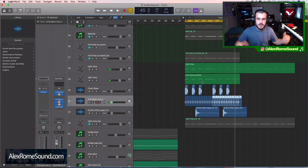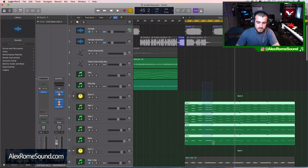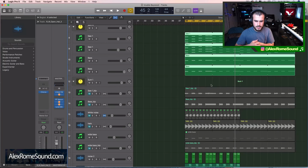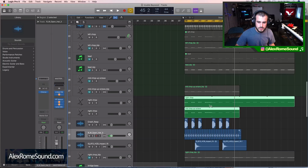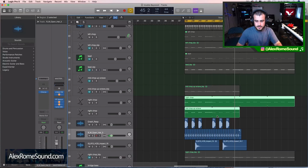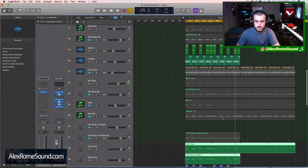Just like that, we tidied up a drop. It has a lot more power and it's in better shape for him to keep working on it. Add some layers, fill in those gaps right here in your drops. And if you're gonna take something from this video, I think it should be to not overcomplicate anything. He had a bunch of layers on this lead that weren't really doing anything. One layer was here, one layer was there, but they were all kind of the same layer, so I minimized that down to two layers and just added more effects to it. So he was overcompensating by overlayering when he could have just added the appropriate effects to make this actually sound good. Get the potential out of your lead sounds before you go ahead and layer them.